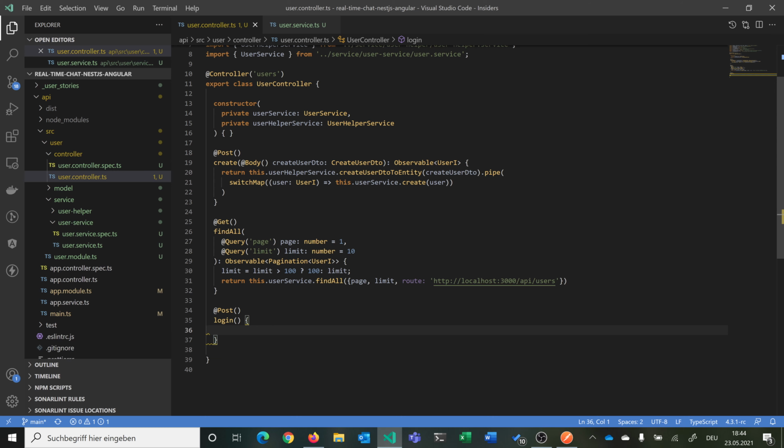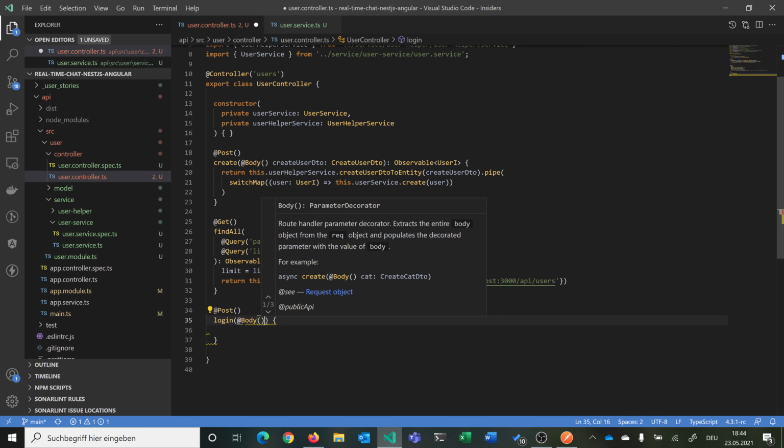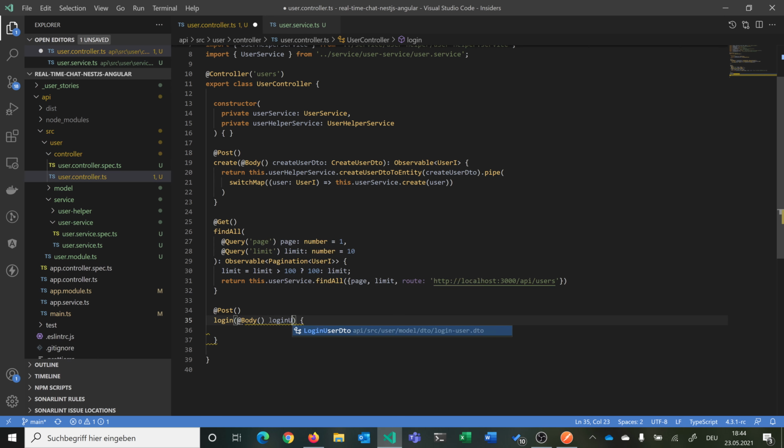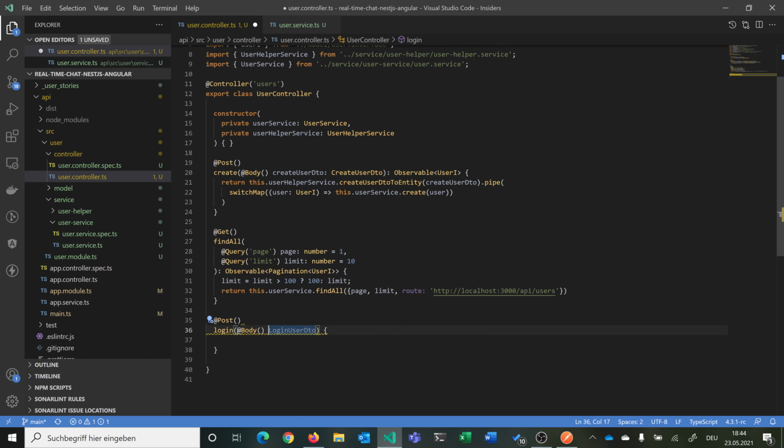And here we also have to provide some stuff in our request body. So this is our login user DTO, so that the validation pipe will check if all the stuff that we need is provided and is correct. Right now we can just return a Boolean, but in the next video we will generate a JWT with all the user properties that we need, so that we can later authenticate our requests from our frontend to our backend with this JWT, so to authenticate the user.